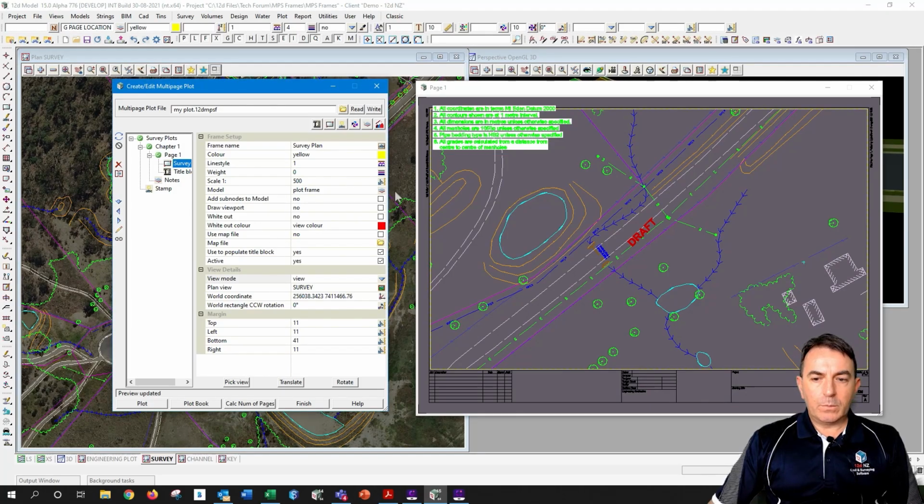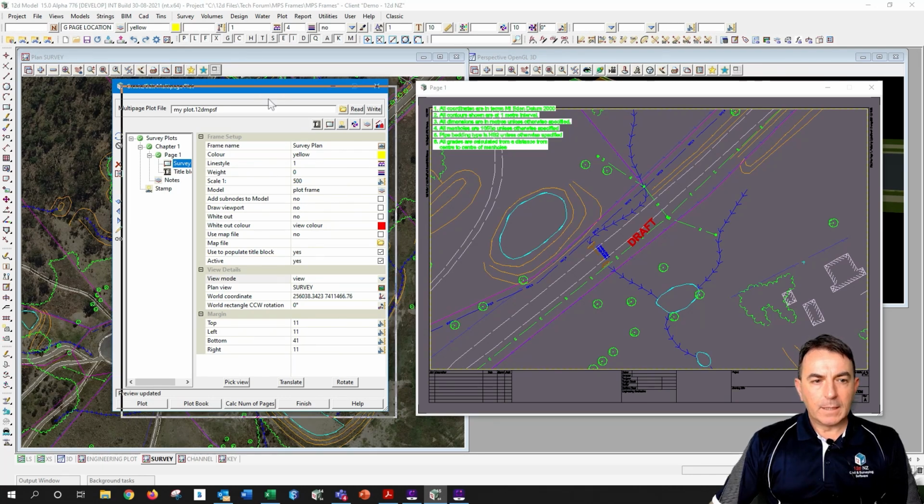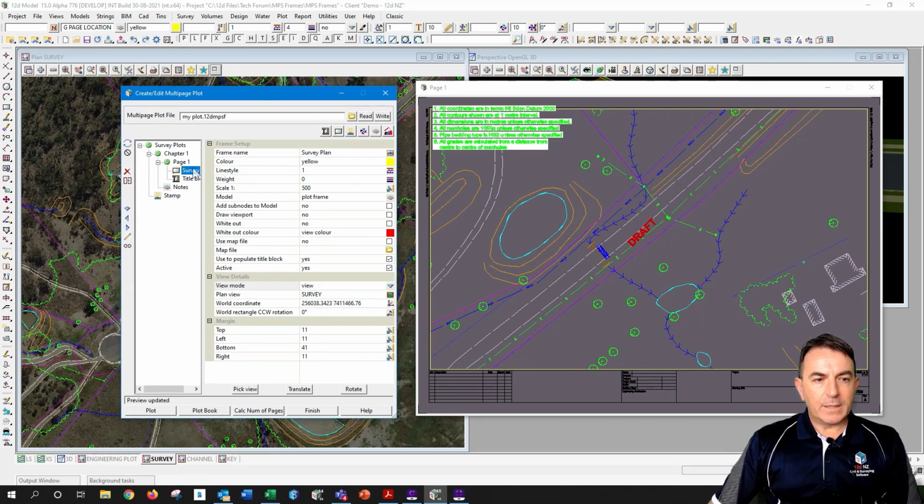So when it comes to the plot, you'll see that in the preview pane I do have a raster in the view in the background. The rasters do not show up on your preview pane, but they do show up on the plot later on when you've plotted them. And what I'm going to do is I'm going to edit the actual size and position of this frame. You can edit any subnode at any time.